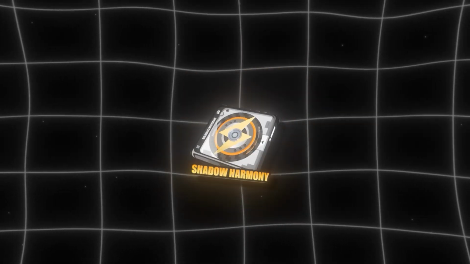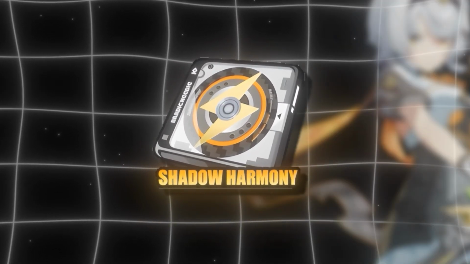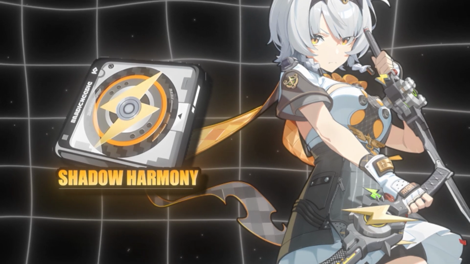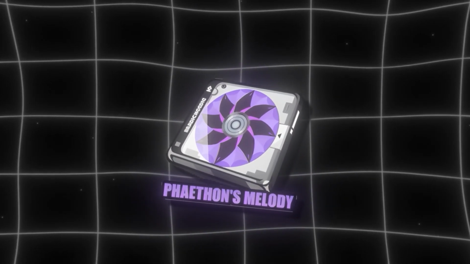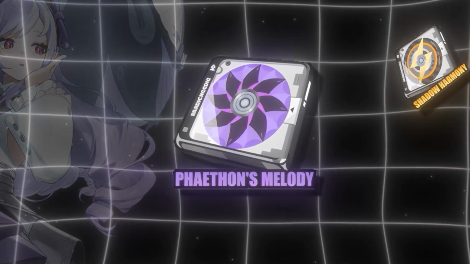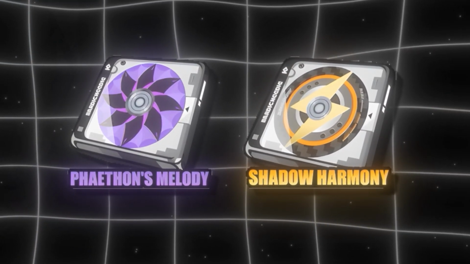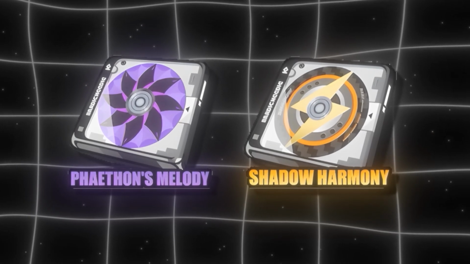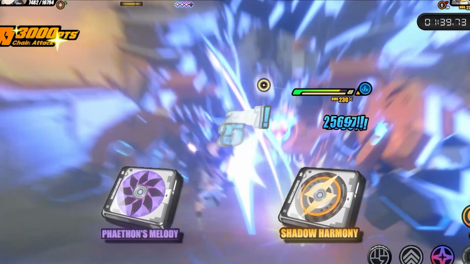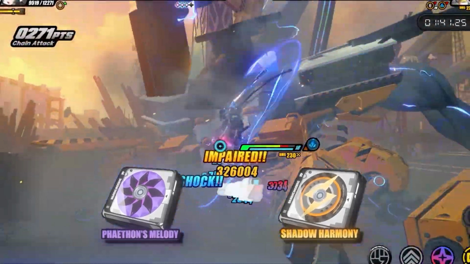To preface this video, Shadow Harmony is obviously meant for Soldier Zero Anby, and if you're planning on pulling for Anby, you will be farming this set. Phaethons Melody is also very clearly meant for a future character, but let's still have a look at who might be able to use this set, as you will inevitably obtain a few of them if you are farming for Anby anyways. And hint, yes, it might change some builds.